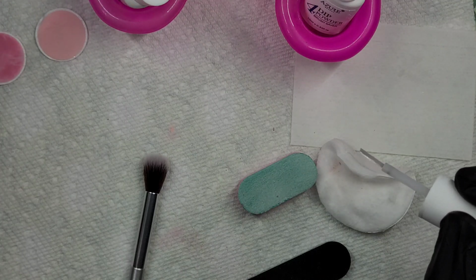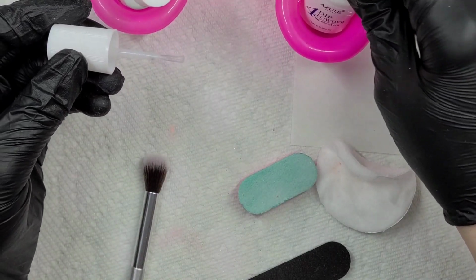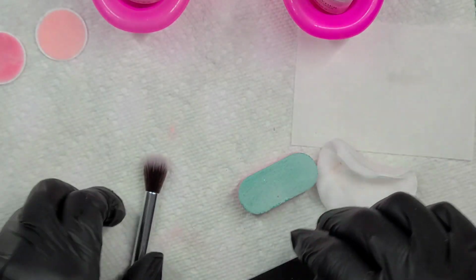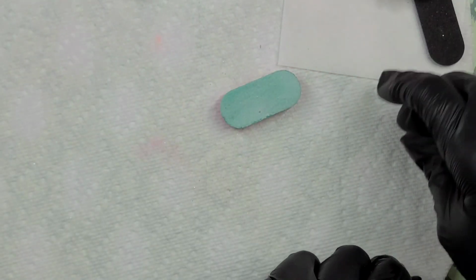Okay, I'm going to give that 60 seconds. We're going to clean our brush. There we go. Now while that one's doing its thing for its 60, and these other ones need a little bit for the top coats to dry, they're just sitting on the side over here. I thought we would go through some of the other colors.